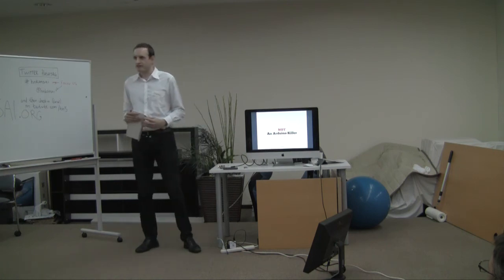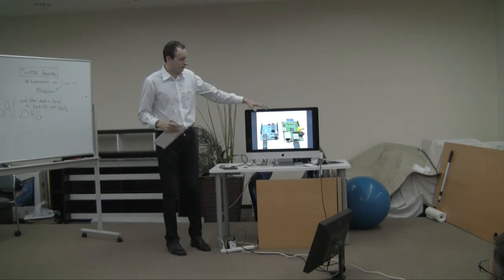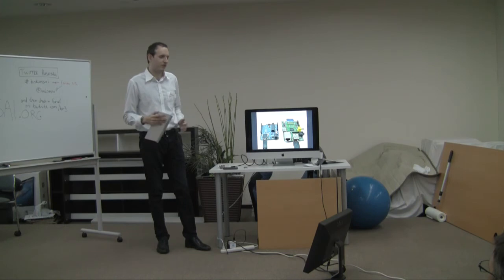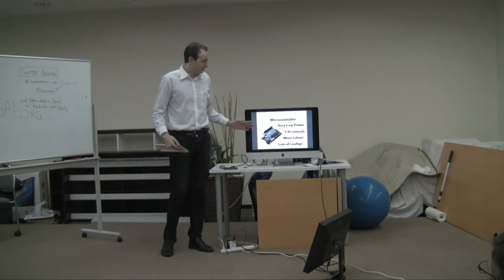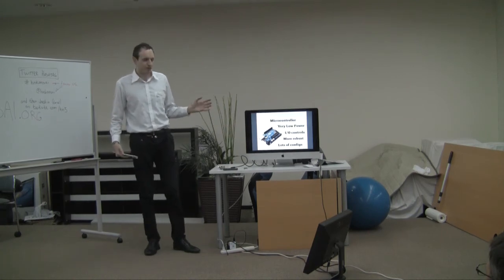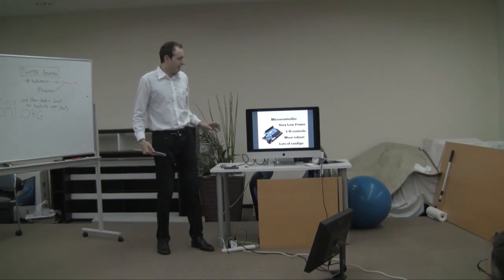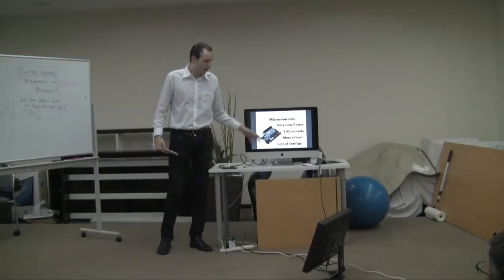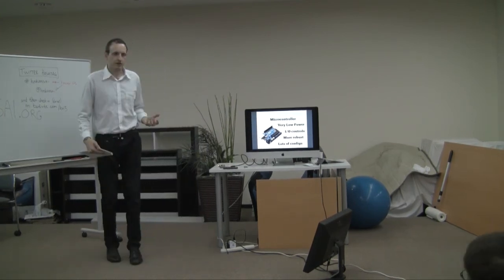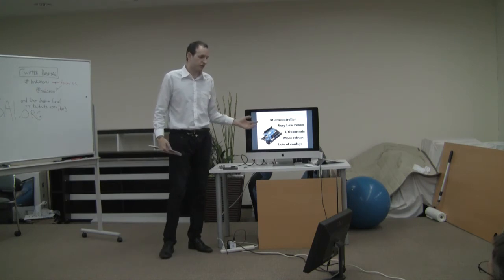It's not going to be an Arduino killer either, because even though they're pretty much the same price, same size, and somehow the same kind of design, if you look at it this way, this is very much for a different purpose. The Arduino is actually a microcontroller, so it's used to control other hardware connected to it through the I/O controls. And it's very low power. With Arduino, you can connect a battery to it and run it for hours and hours, even days sometimes, depending on what you're doing with it.